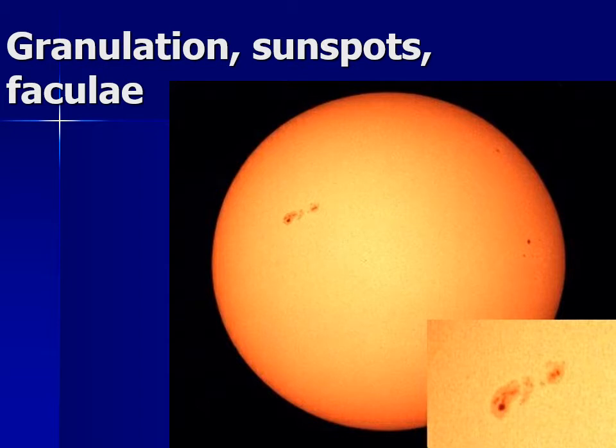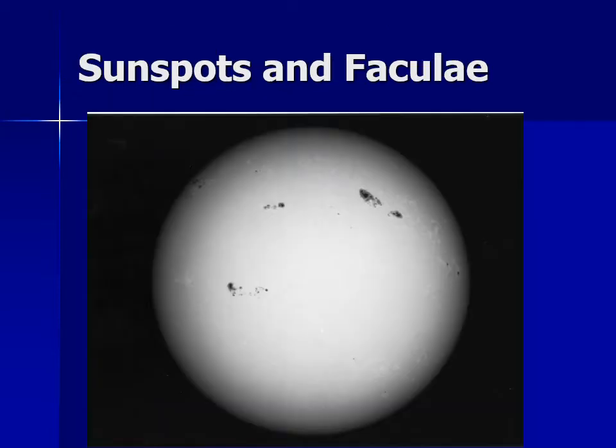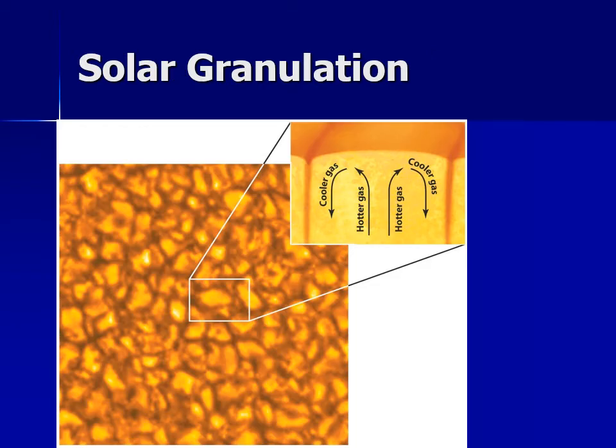If you really zoom in on the photosphere, it looks grainy, and you sometimes see splotches on it. The splotches are called sunspots. In lab, we've already talked about the faculae, which are the bright regions of the sun, and those little grains that appear in pictures of the sun are actually called granules. So granulation is all those granules. In this photograph, you can see a little bit of faculae over here, and then you have sunspots right there. And then you have the granules right here.